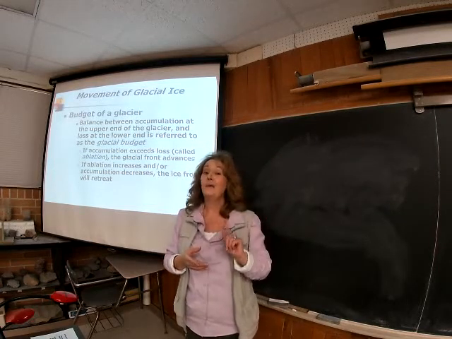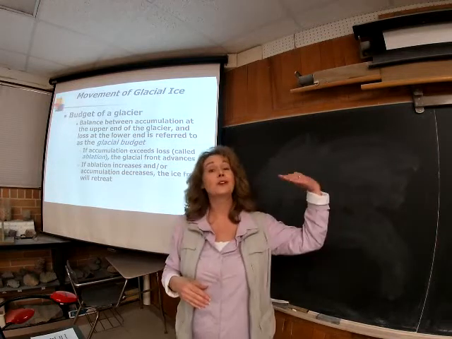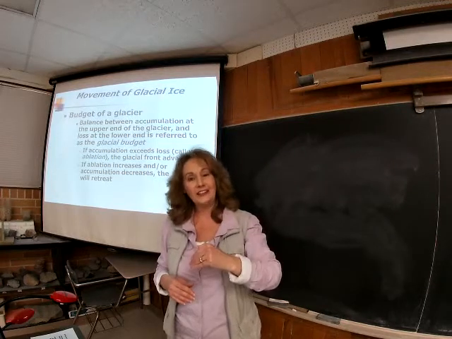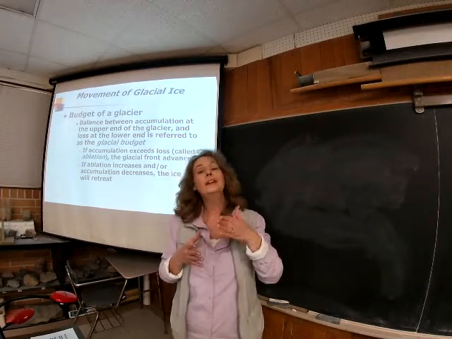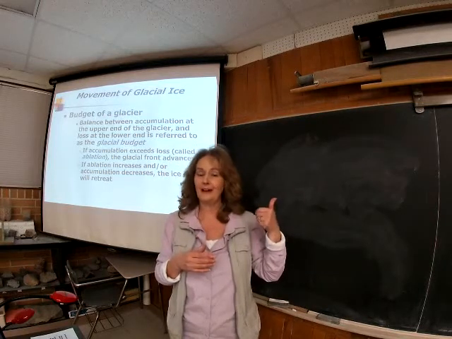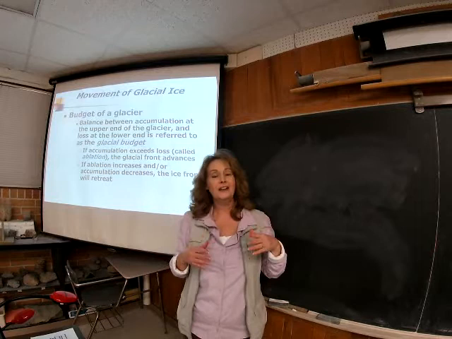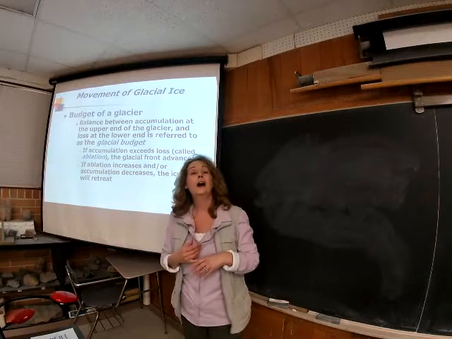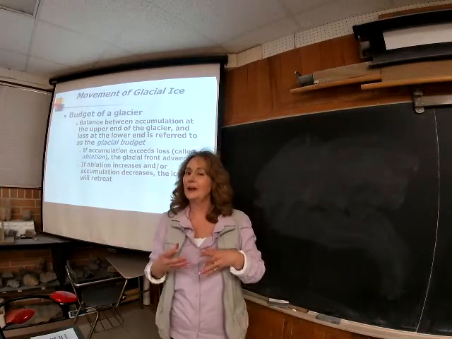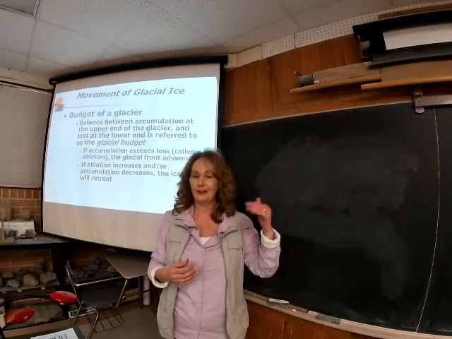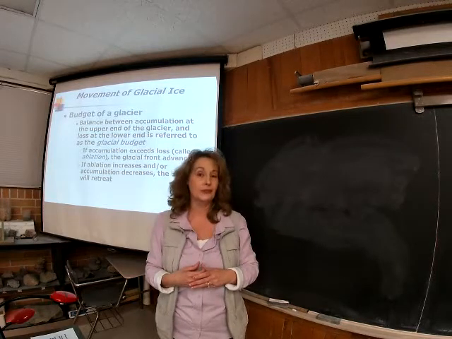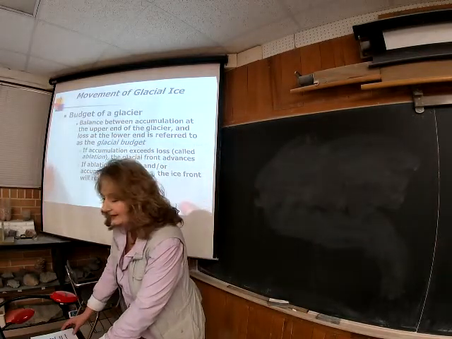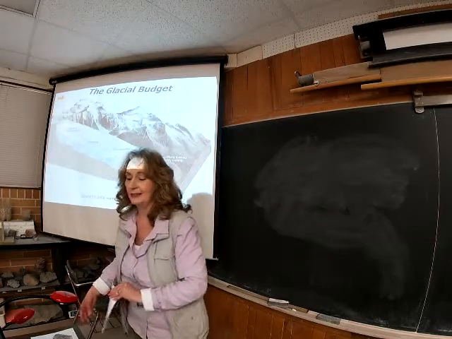Okay, now, I want you to keep firm in mind that the glaciers are always moving downward with the force of gravity, right? Downhill with the force of gravity, but they will appear to retreat, like they're going back up the mountain. They're not, but it appears that they are because they have a net loss to their glacial budget. There's more wastage than there is accumulation, so it makes it look like the glacier is retreating, but in fact it is always going downward, downhill, with the influence of gravity, so keep that in mind.